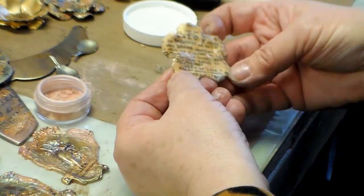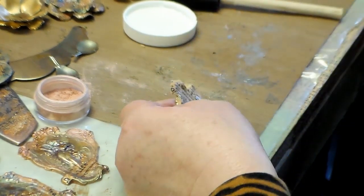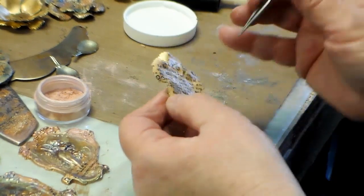All right, so now how do I get my hole back from the middle? Well, that's easy. There you go. Sharp objects. Sharp objects.